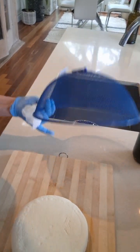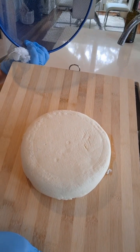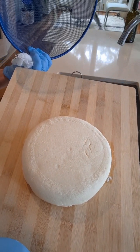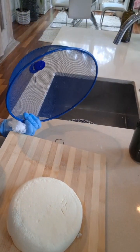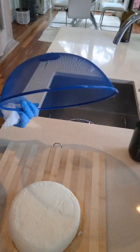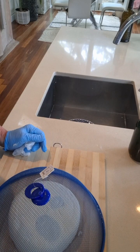So, you want to close the loop? Here's the cheese. Isn't it beautiful? Some people eat like that. I like mine a little bit harder. So we cover up. And I'm going to get the other one in the fridge and show you when it's cured, so you know.